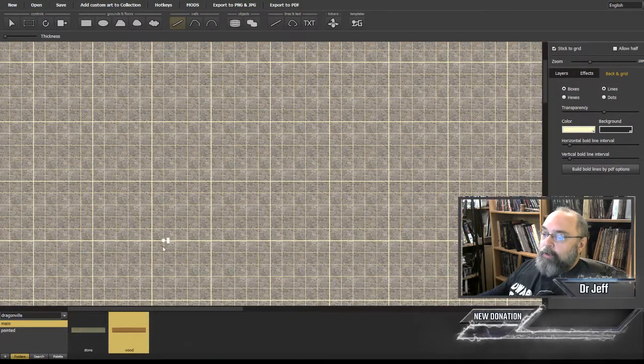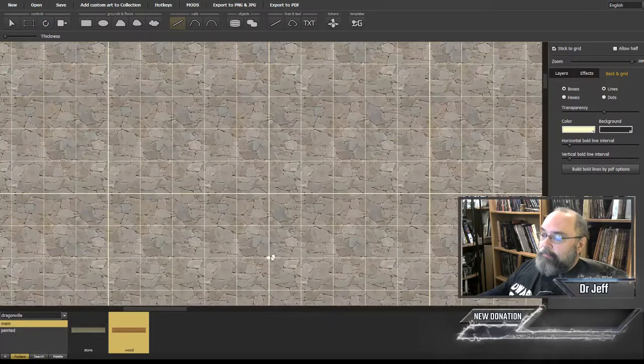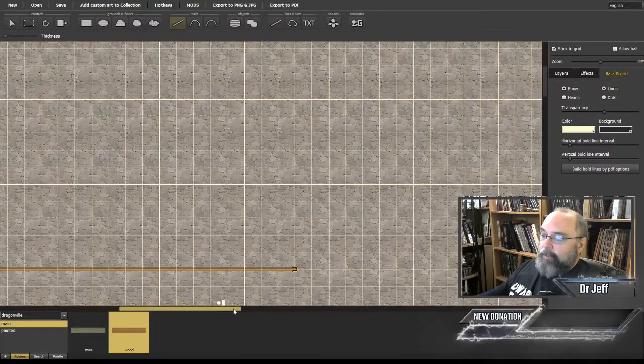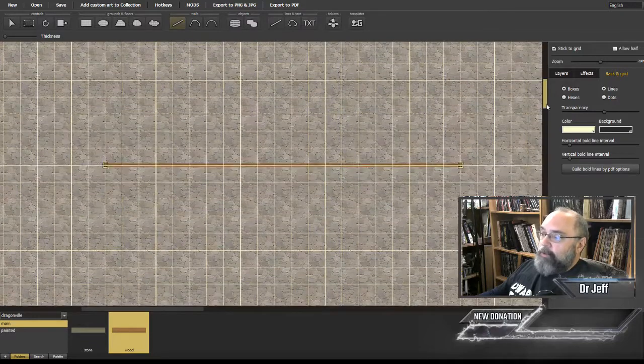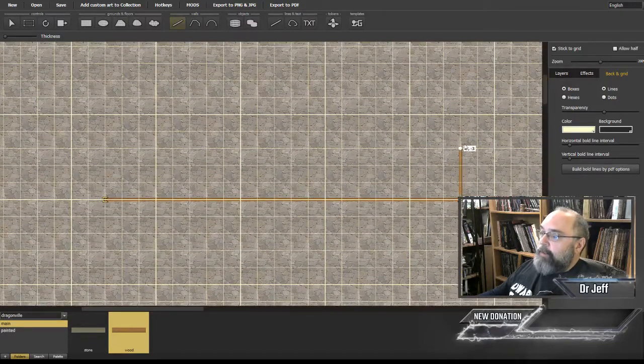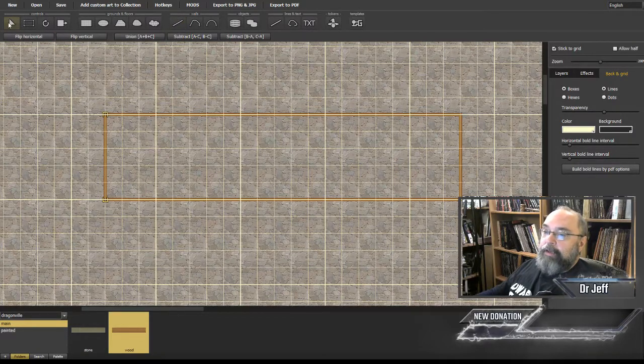So if you wanted to do a wall, a wooden wall, you would get it started with a click, and then there it is. Okay. So it may or may not look like a lot to you right now, but there it is. Now hit the escape key. As you can see, the escape takes you to the move tool.